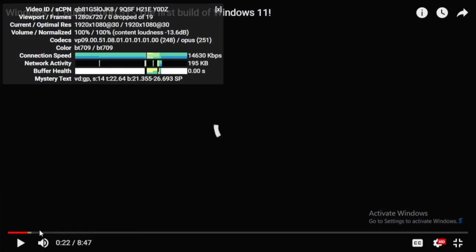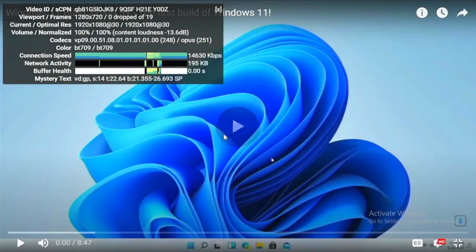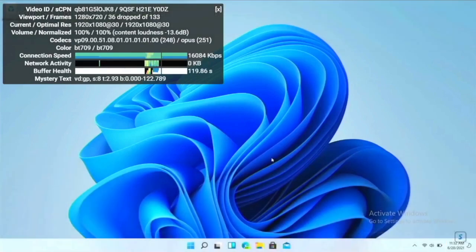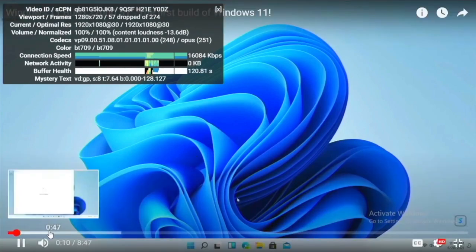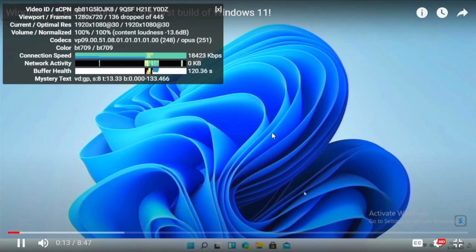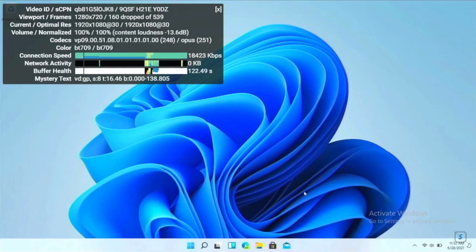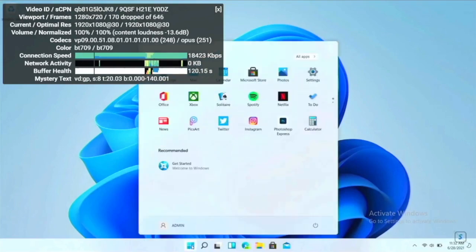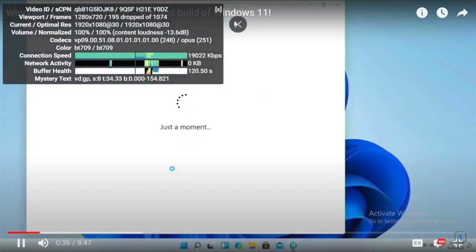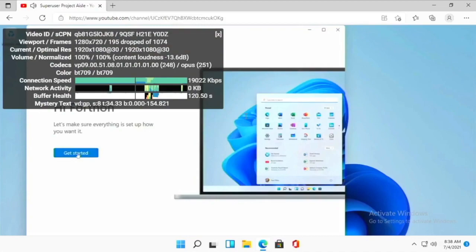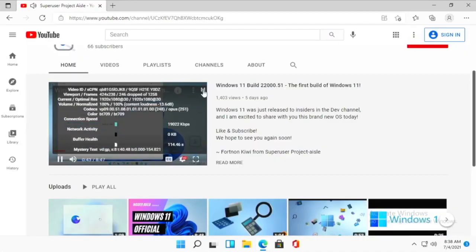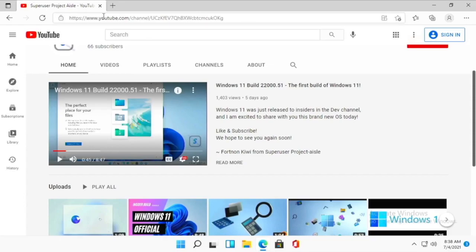If we go to full high definition, we will see how it does. That is dropping a lot of frames. We will see when I get to a point where I'm moving stuff around if it does anything bad. Yeah, that didn't pull up super smooth, that start menu there. So if you just stick to high definition, I think you will be fine, but going any higher than that may result in bad video playback. So we don't have proper graphics drivers yet for Windows on Raspberry, so that is why it's doing that.